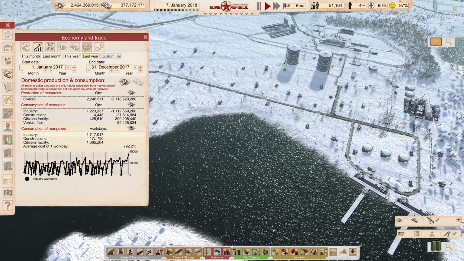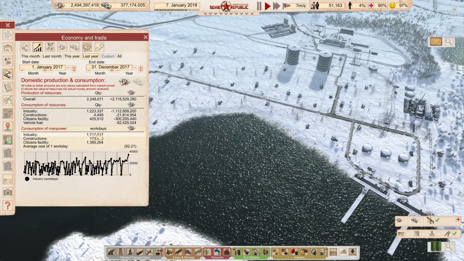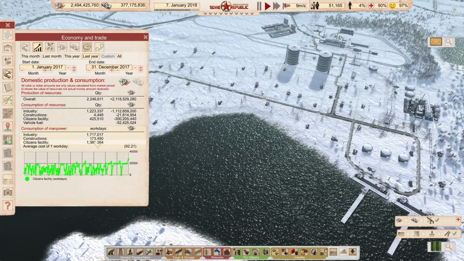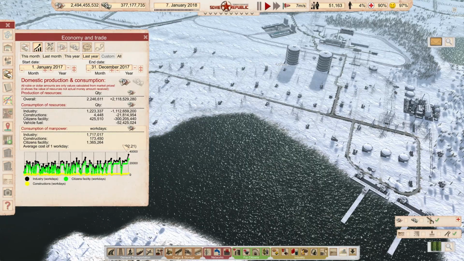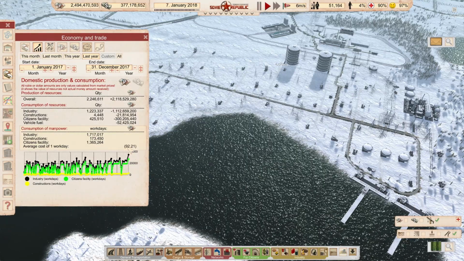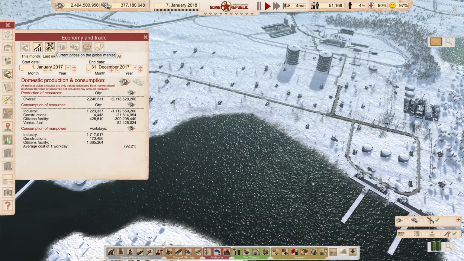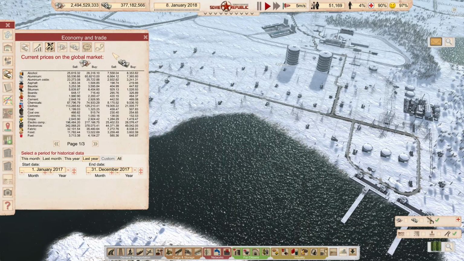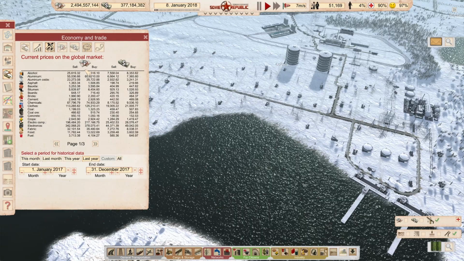Wow, those are mirrors of each other, almost bang on 10%. This could be an interesting one to watch over time. Average cost of one workday. The current prices, I don't know if this is interesting. Wow.